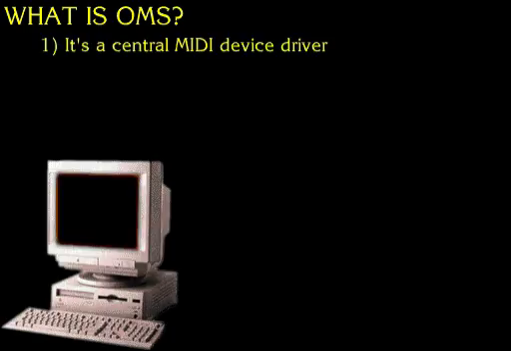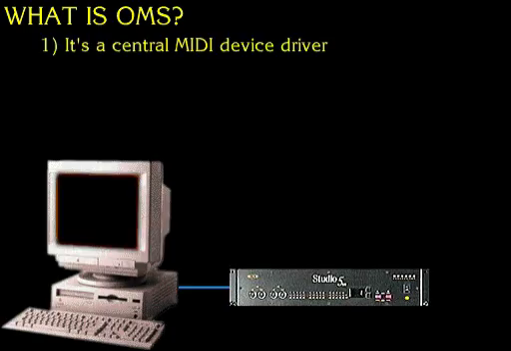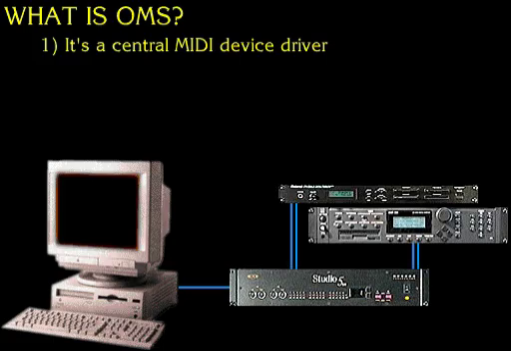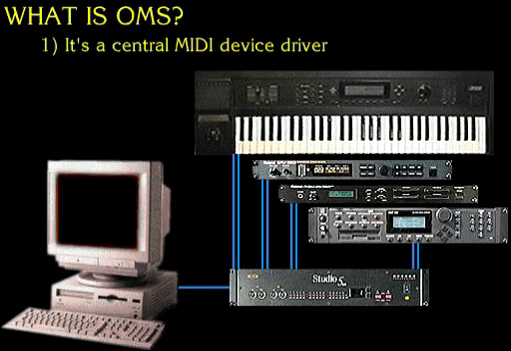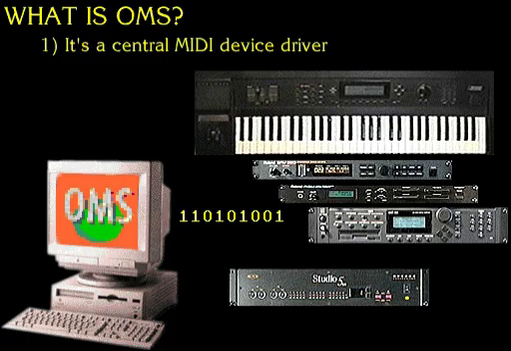Opcode's Open Music System, or OMS, offers numerous capabilities. First, it's software that allows your computer to communicate through a MIDI interface with all of your MIDI hardware, such as synthesizers, drum machines, effects devices, or MIDI controllers. OMS handles all this complex data communication so that your MIDI applications don't have to.